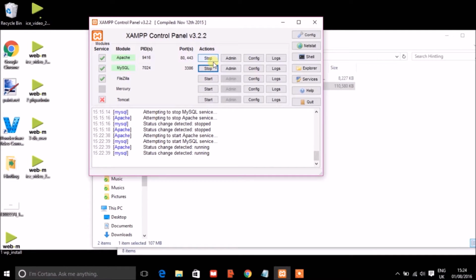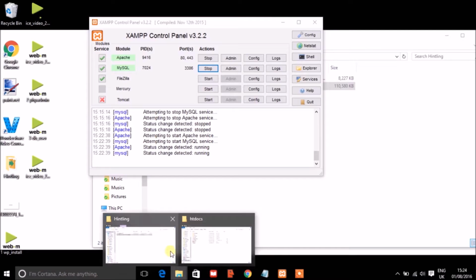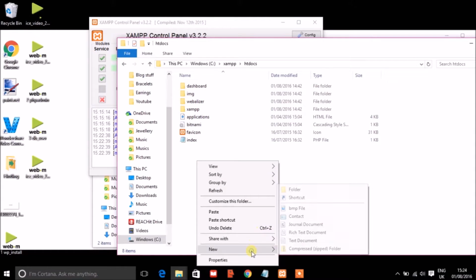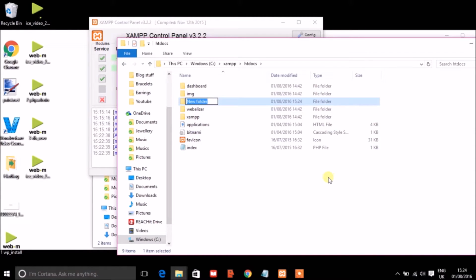So the next thing we need to do is actually get WordPress onto our server. So let me just show you here. If you go back to this htdocs folder, let's create a folder in here to demonstrate the concept. So this is going to be a site.